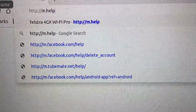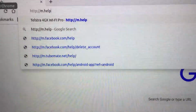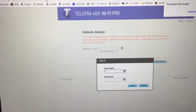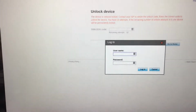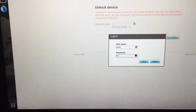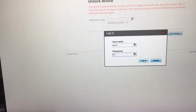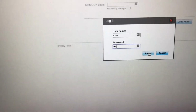So now we're going to connect to this device locally on your computer by opening a web browser and going to http://m.help. And that will bring us to a web page, Telstra 4GX Wi-Fi Pro, where we need to put in username and password, which is going to be all lowercase, admin and admin for both. Unless you've changed it, then it's going to be whatever you've changed it to. If you can't remember what you've changed it to, then you can use the factory reset button. When you take off the back case of the device, it will reset back to admin and admin.